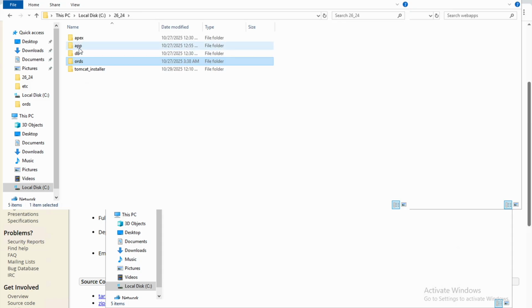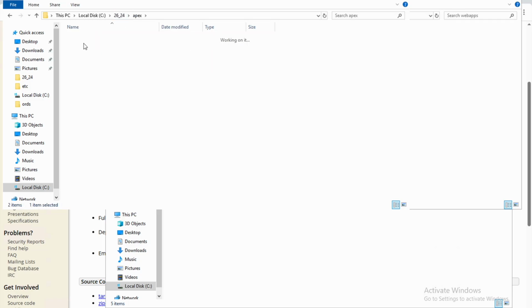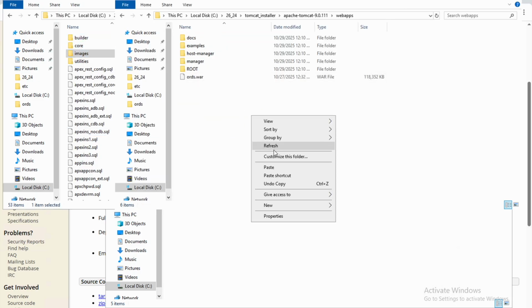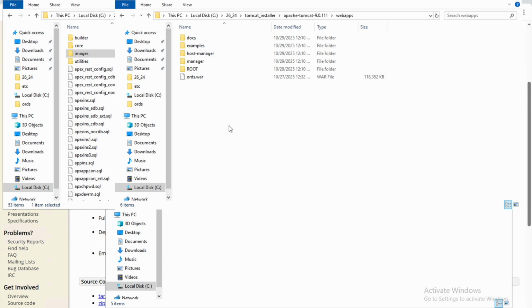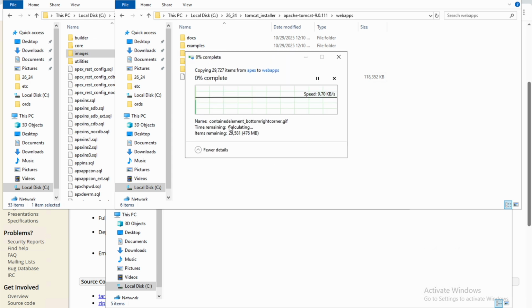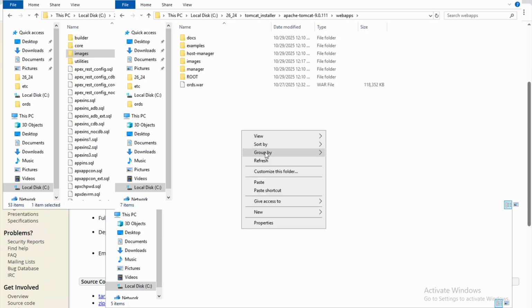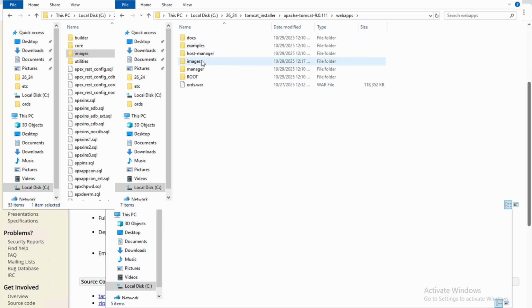The second thing we need to copy is the images folder from our Apex directory. This will take some time. After copying it, I will change the images folder name to i.